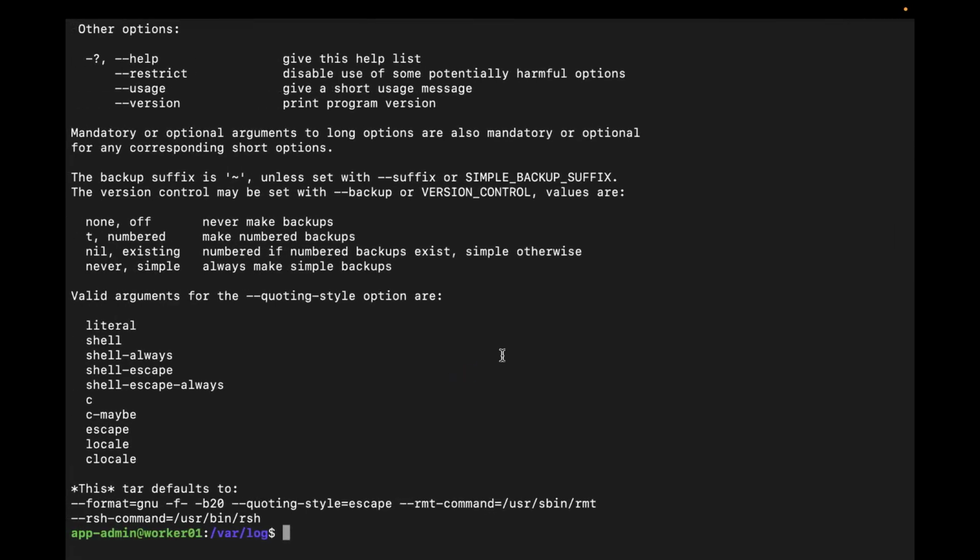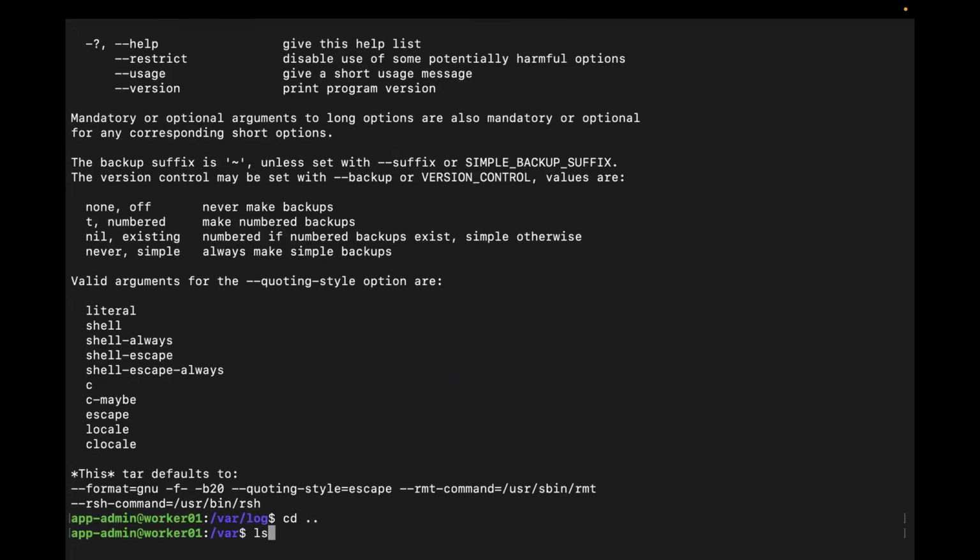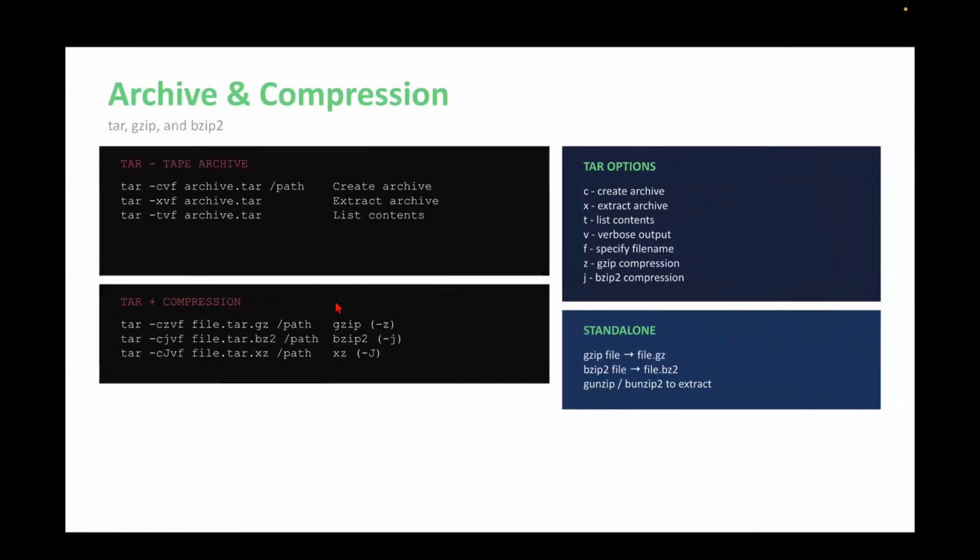All right, I'm going to use my dialog file right here as an example. Using gzip to tar and compress is really simple. The command really is the same. The blueprint is the same. It's just a single flag that makes the difference between when you use gzip, when you use bzip2, and when you use xz.